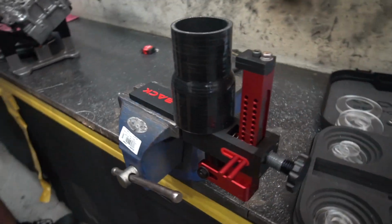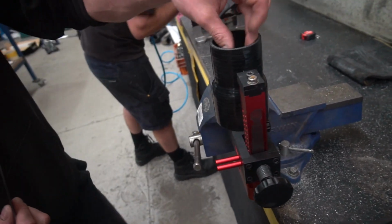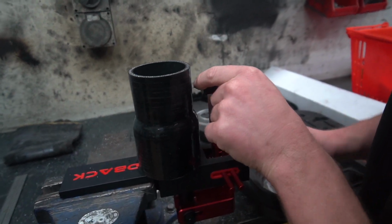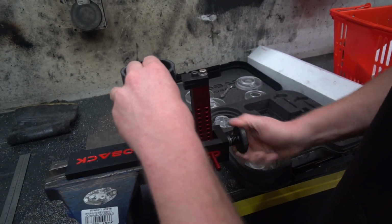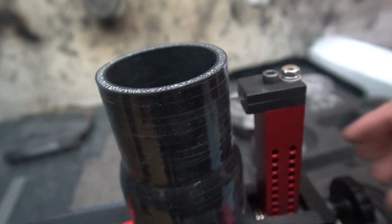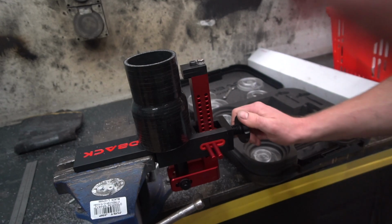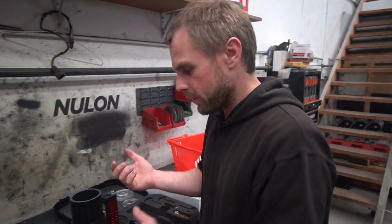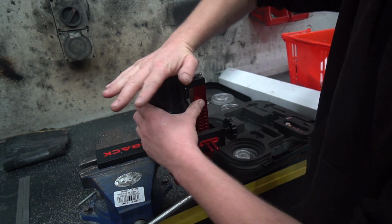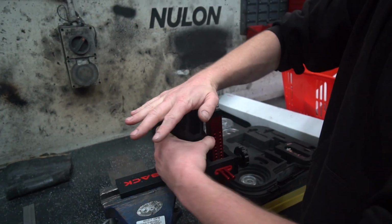It's a pretty cool little tool, eh? Yeah, the silicon hose cutting tool. It's really hard to source parts all the time from consistent suppliers. So with things like this, I would buy silicon hose from one company and it would be 10 mil longer than another company that is exactly the same size, you know what I mean? They say it's 80 mil and it's 95.